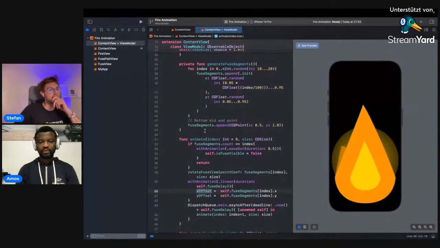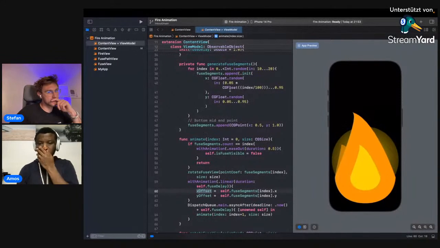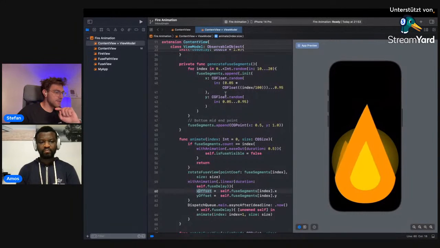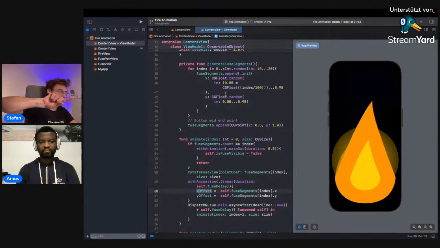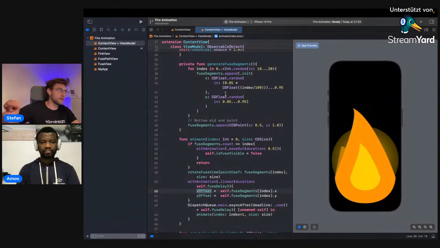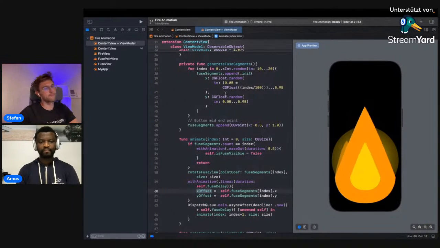I mean, this is a different solution, I feel like, because it's also possible to animate things, for example, along a curve, or a circle, right? Because with this, you wouldn't be able to do this, right?